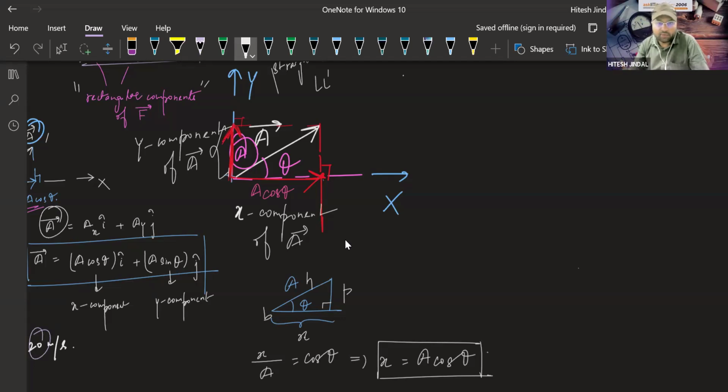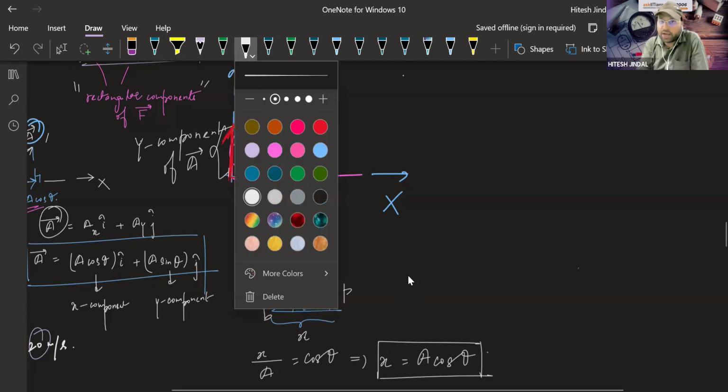As I was saying, I was planning today to go through some of the questions of this topic and then connect it with the motion, because we are doing motion in a plane. Vectors is a part of motion in a plane. With this topic, vectors is finished, and then we have to do the portion of motion connected with this. But first you have to understand this X component, Y component, and practice it.